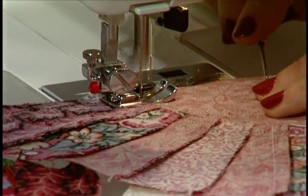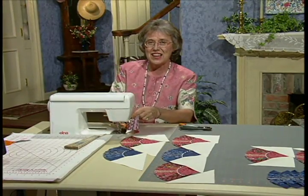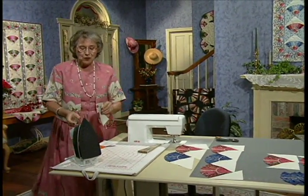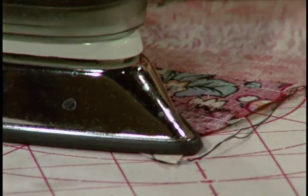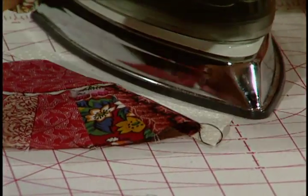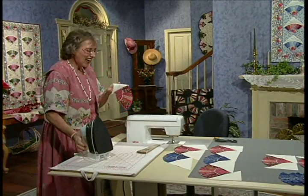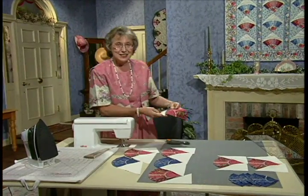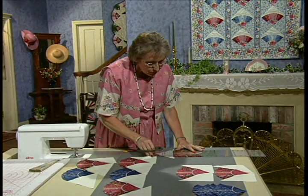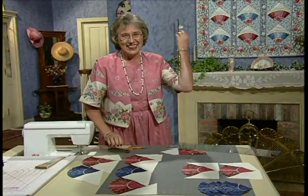Okay, hold your stiletto. Got your tips hanging out on both sides, definitely oversized. You do have a lot of back and forth on the pressing. You want to always press the seam towards the fan. So set the seam with the fan on the top, lift, open, and press right into that fan. Straight down. Okay, I like to trim off these tips on the end. I think it's so much easier. You just go ahead, line up your ruler with the side, trim that off right there, get rid of that.